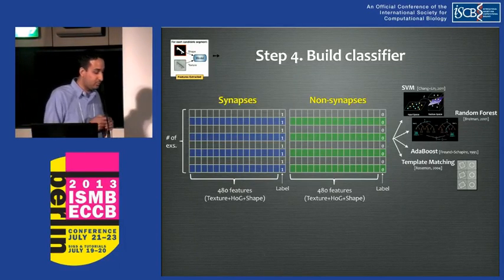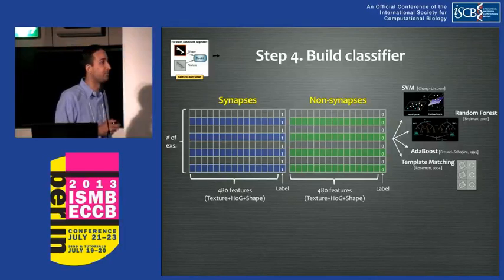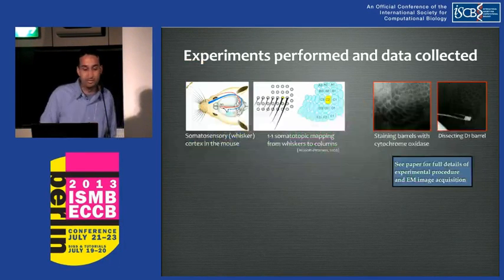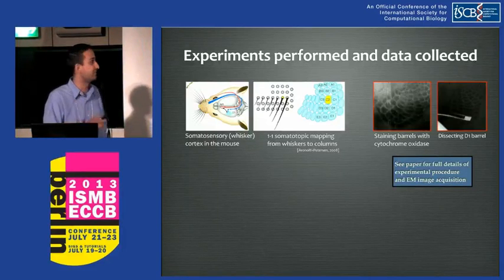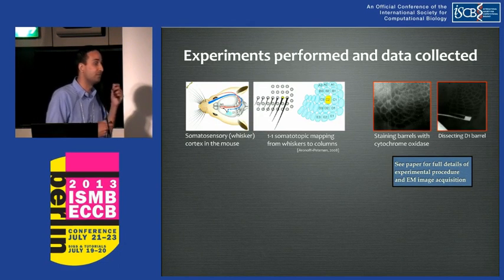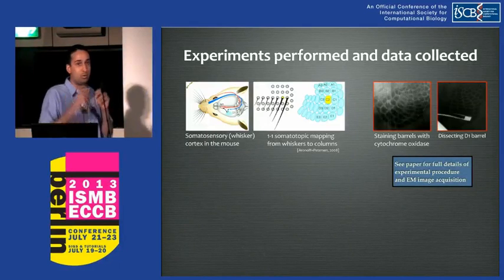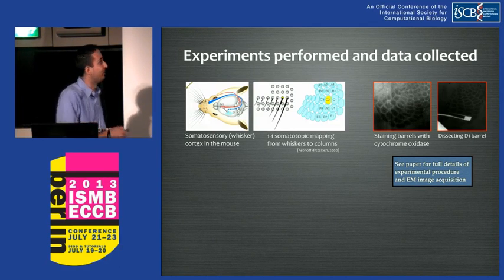Okay, so we have this technique, we have this pipeline, and we wanted to test it on some representative region in the brain that a lot of people care about and might want to study. So we chose this very interesting region, the somatosensory or the whisker cortex in the mouse. What's really fascinating about this region is that each one of the whiskers in the mouse is somatotopically mapped in a one-to-one fashion to a column of neurons in the somatosensory cortex in the brain. So here you can see a schematic of all the whiskers on one side of the mouse face, and these are the individual columns corresponding to each one of these whiskers. So there's an exact mapping here.